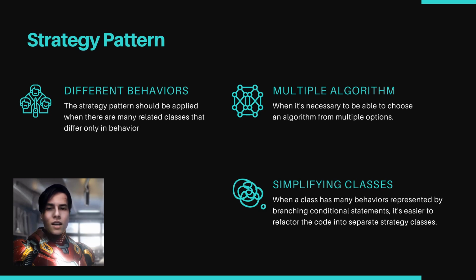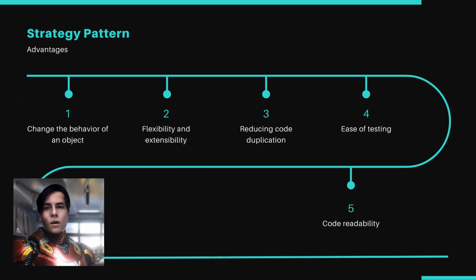Using the strategy design pattern makes the program more flexible, convenient to use, and extensible. In particular, applying this pattern can lead to the following advantages. Changing the behavior of an object without changing the object itself. When using the strategy pattern, algorithms are encapsulated in separate classes, which allows changing the behavior of an object using different algorithms without changing the object itself.